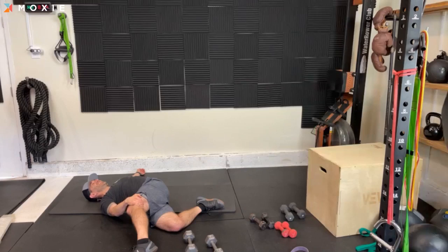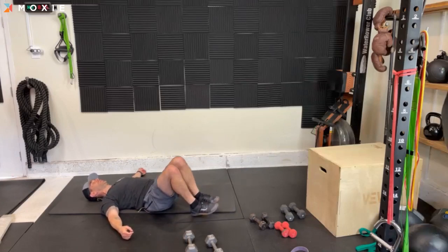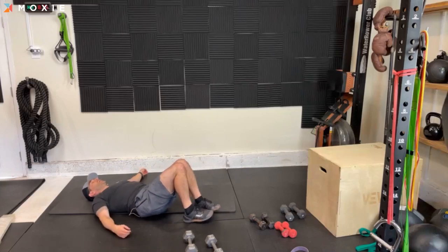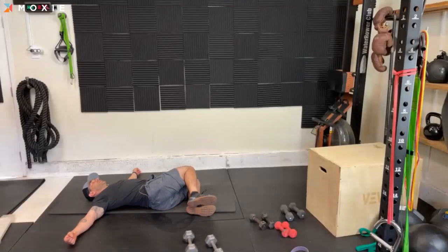Good. Just hanging out here. You don't have to grab this leg, by the way. It's totally up to you. Good. Now let's bend that knee. Let go. Stack it up on top of the opposite leg. Let's roll it over to the other side. I gotta give myself a little more room. There we are. Good. Knees over to the left side now.